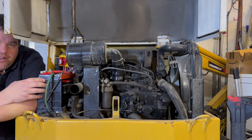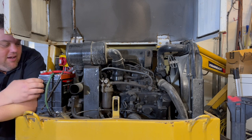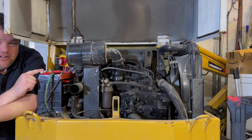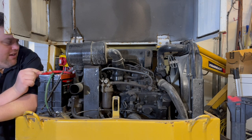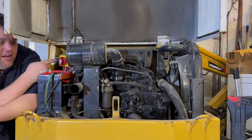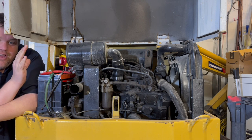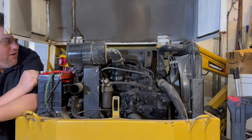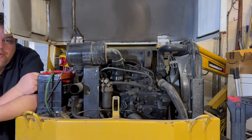So I show how I take out the old Japanese battery in here, and I replace it with a Costco one. And I replace the leads because the leads are Japanese, so they're not the right leads. And I put a cutoff switch in here so we won't kill the battery. So stay tuned and watch the video of me ripping out the old one, putting in the new one, and rerouting the wires and putting in a fuse.